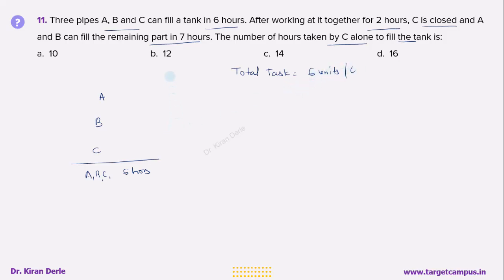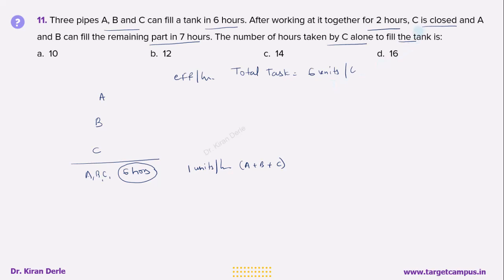Now, the next step is efficiency per hour. We do not have the individual times taken by A, B, C respectively, but we know that if all of them work together, they take 6 hours to fill 6 units of water, so they are pouring in 1 unit per hour, all of them. This is the value of A plus B plus C. Some part is done by A, some by B, some by C, and that way they are putting in 1 unit per hour, 1 liter per hour it can be.